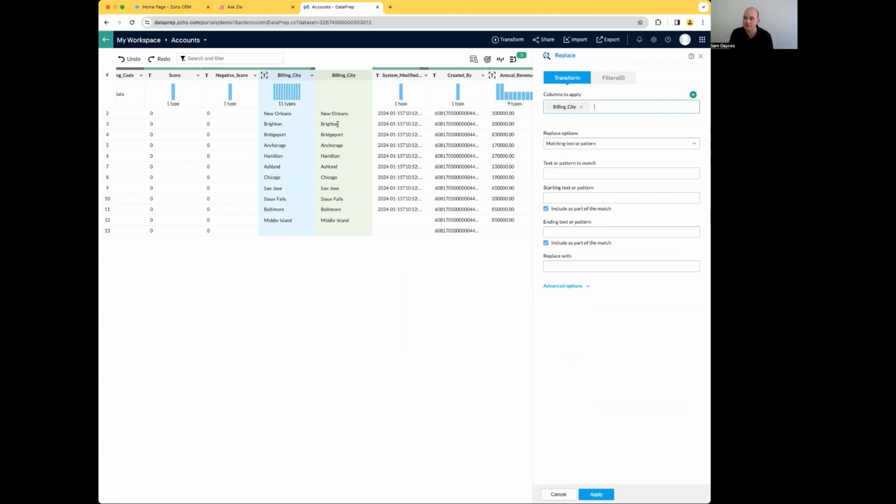So for instance, I'm going to replace, like maybe we would want here, we're going to replace Ashland with Chicago. And so what you can see here is this is the data that is in my data source, Ashland and Chicago, and this is what the new output is going to be. A great example in real world terms might be people enter South Australia, the full word, or SA, or they enter Vic and Victoria.